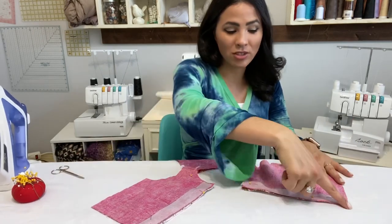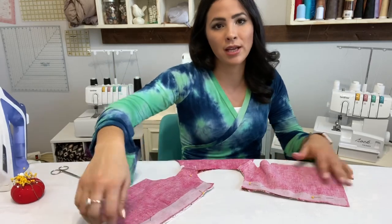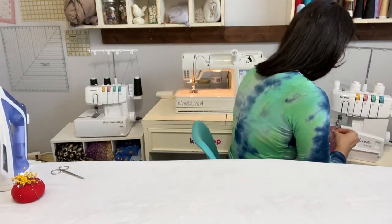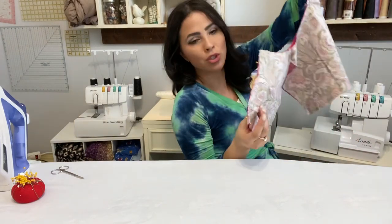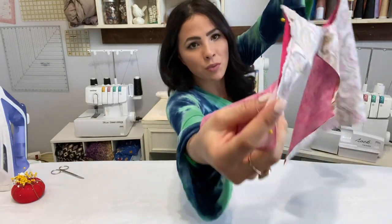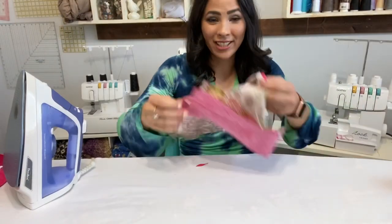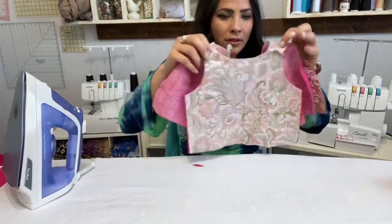So we're gonna go ahead and sew down the side, around the neck, and down the other side of the neck. Oh, and that trim is gonna be wedged between the two sides. It's right there, it's wedged right there. All right, so as you can see, I sewed it all the way around.